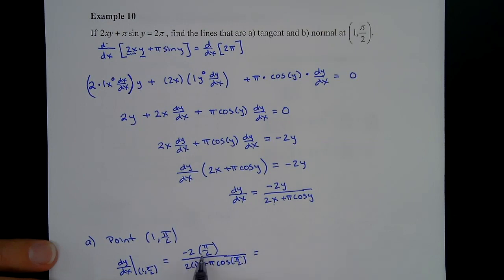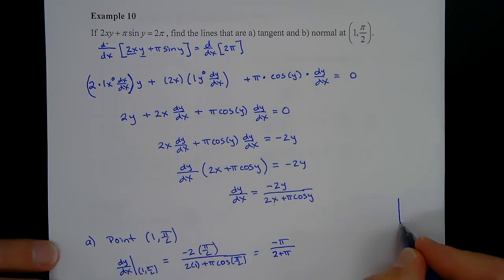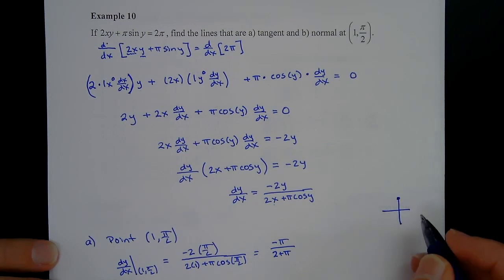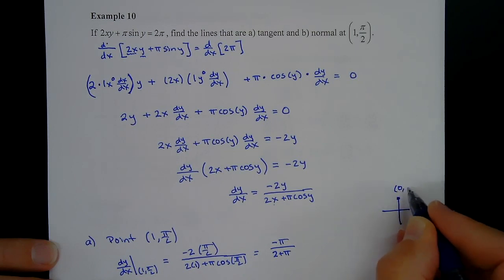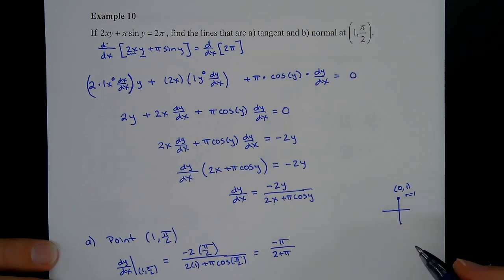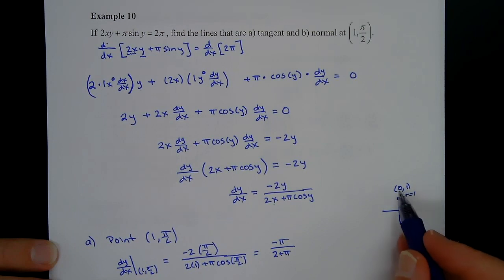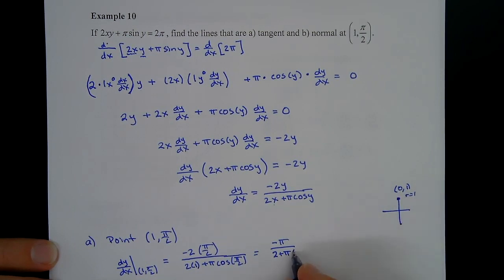Okay, so this top becomes negative pi over the bottom or denominator becomes 2 plus pi. And then we got to figure out cosine of pi over 2. Well, pi over 2 is right here. Okay, so because it lands on one of the axes, we're going to let our x be 0, or y be 1, because that's coordinates, and then r equals 1. And that's angle pi over 2. And so cosine would be x over r. So this would be plus 0, or plus pi times 0. So this becomes negative pi over, and this just becomes 2.